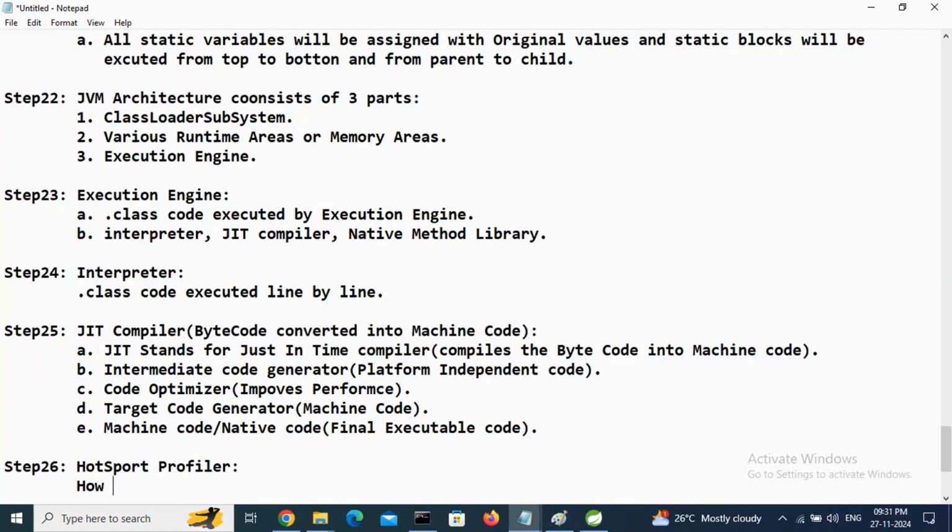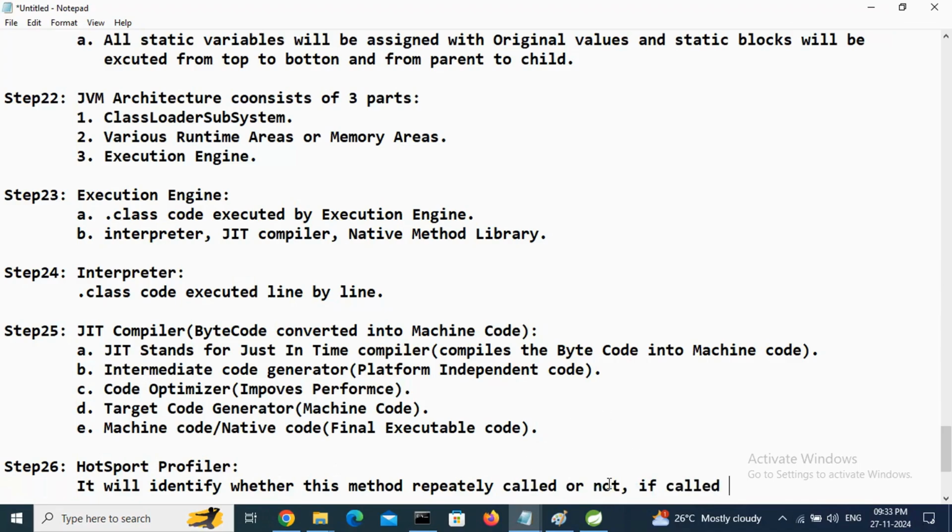The hotspot profiler will identify whether this method is repeatedly called or not.